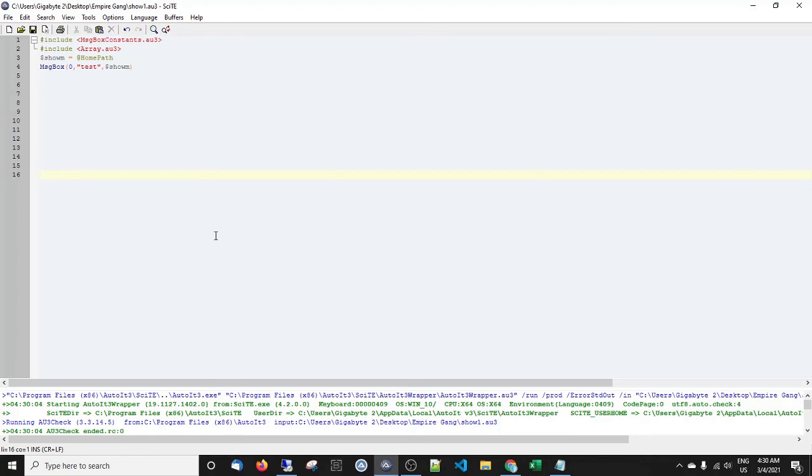Okay guys, that's it. So the takeaway for this video is that you can include stuff like the array UDF, and that means you get access to all the functions that are included in there, so we can work with arrays, and that's the same with other things that we'll be doing. That will give you access. We use the array display, add and pop, and there are many things that you can do with them, and arrays are going to be a big part of what we do. If you've been following some of the other series, like the Bash series that I did, arrays are similar to having a list, and they can be multi-dimensional as well. So we're going to get into that.